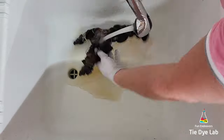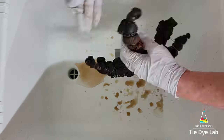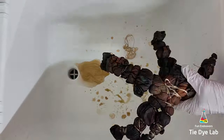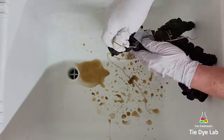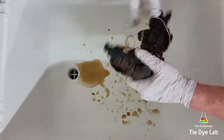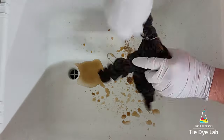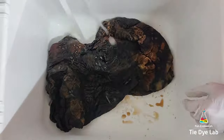After rinsing for a while, I went ahead and soaked the shirt in some really hot water. I put really hot water back inside this container along with a little bit of Blue Dawn dish detergent and just allowed the shirt to soak. When the water cooled off, I changed it out and continued that soaking process until the water was almost clear. Then I put the shirt along with some Dharma's professional textile detergent into my washing machine and washed it using a hot water cycle.